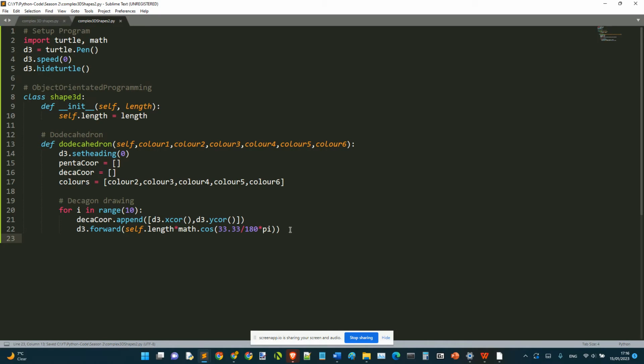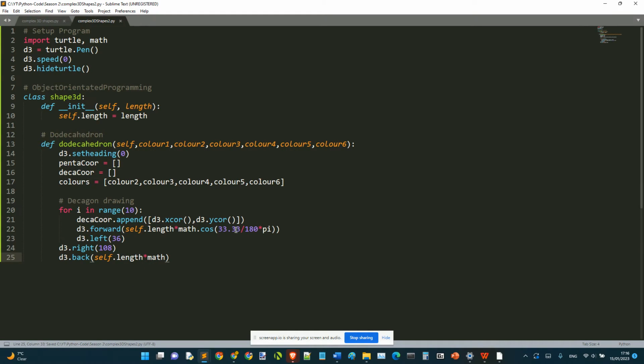And when you code the variations of these shapes yourself, you might have to use trial and error to do it. d3.left(36) and d3.right(108). In fact, I'm going to remove this. d3.back(self.length).